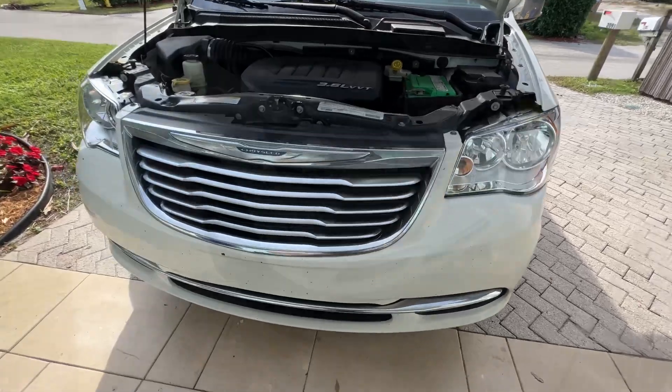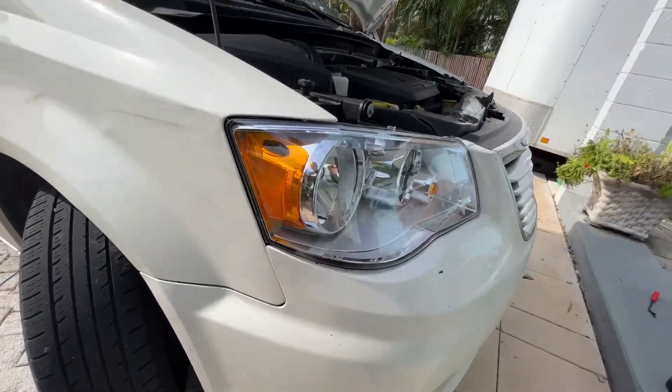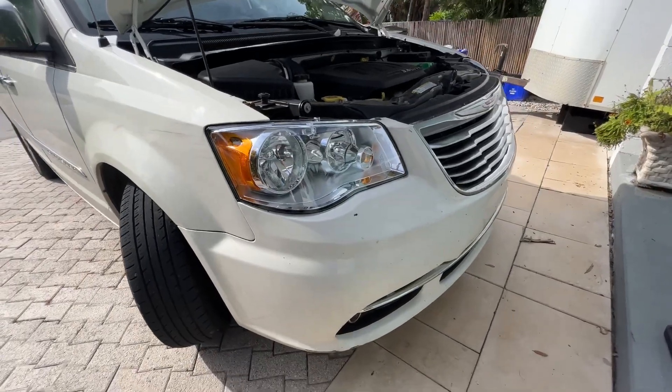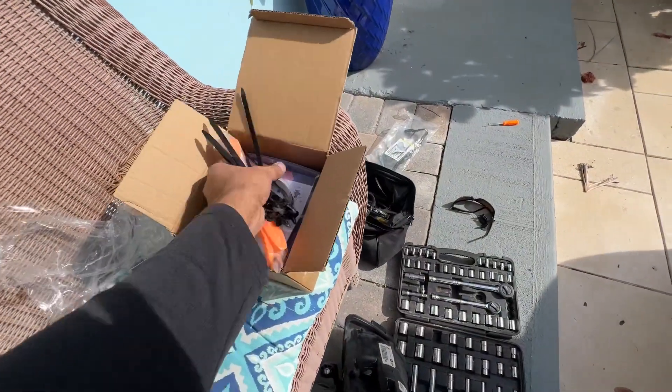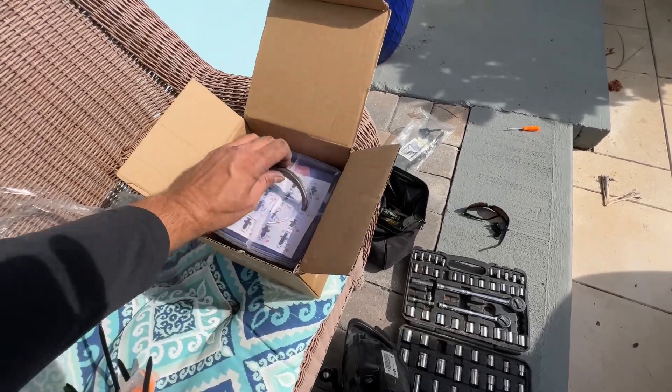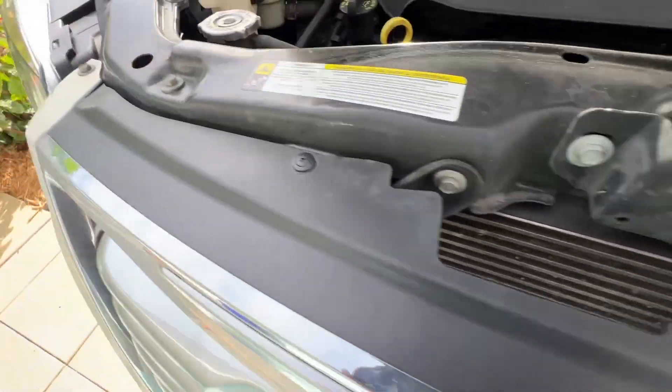We're all back together — it took about an hour. I did a little bit of something over here to try and make it look better. These two I popped out and I have to replace, but luckily I bought this kit on Amazon and I think it's got all that in it. I found some that fit in there. This time I won't lose them next time.